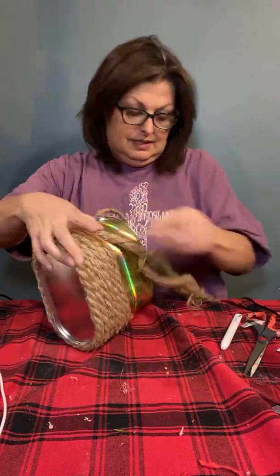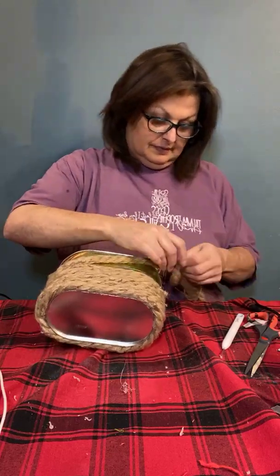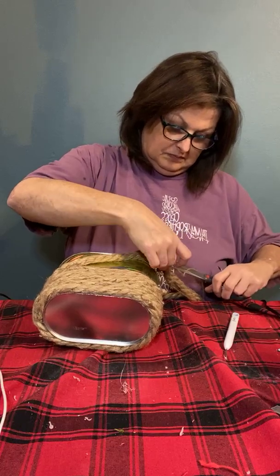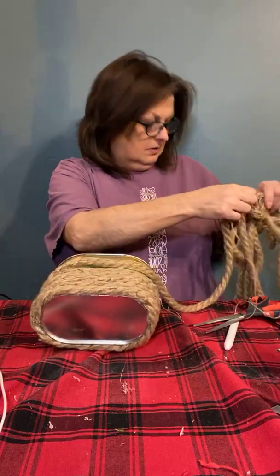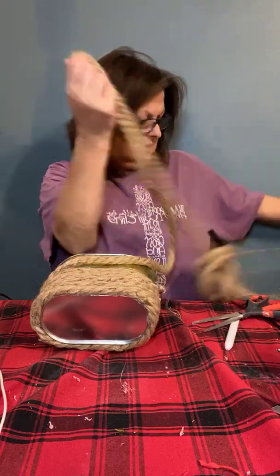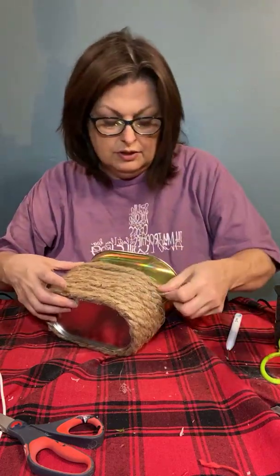Whoop. I got a knot here. Look at all of these glue strings. Okay, let me untangle myself here. I don't know where that little string came from. I wish you guys could see this knot I've got in this rope. There we go. Okay. This is going to really be cute. And throw some flowers in it.